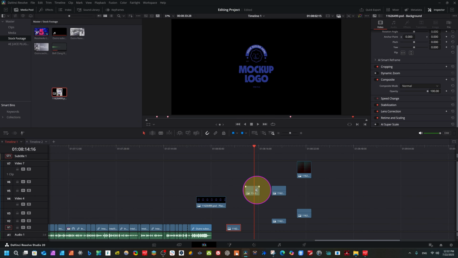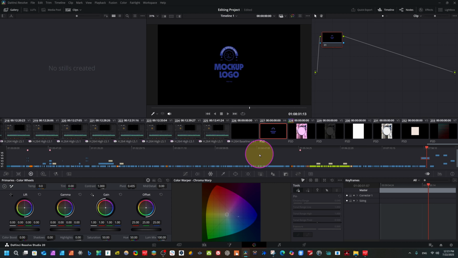Here you see the mockup. I want to change this color here. Come here. Okay, now we can change color here. For example, I want to add some of this effect here. You see, like I'm changing color. You can see like this color. You see the color is changing here. I want to add this color.